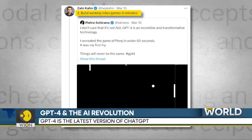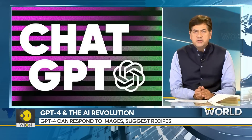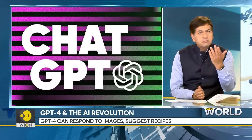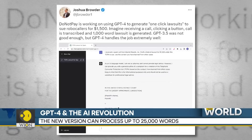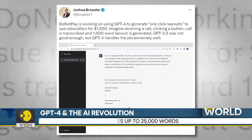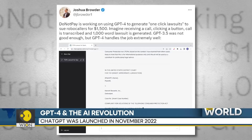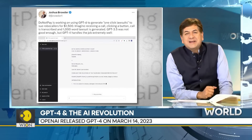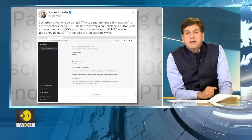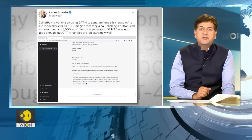You can use GPT-4 to add context to your story. Say you're struggling with the caption of your next Instagram post — upload the photo to GPT-4 and ask it to describe the photo for you. You can also ask GPT-4 to type a lawsuit for you, like this man did with a telemarketer calling him up — an instant lawsuit in seconds. You're basically saving legal costs, though none of this is foolproof, so you may want someone to proofread it.